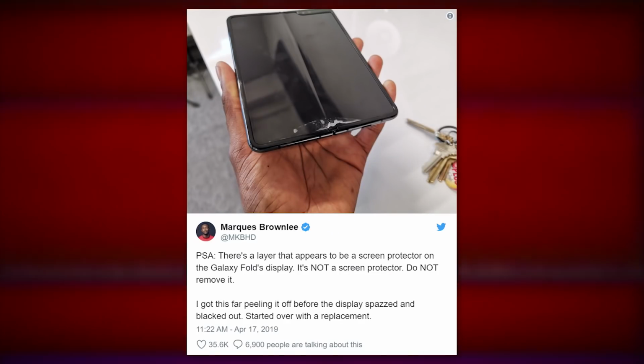Yeah. The best was when I saw Marques Brownlee post his tweet, and I think we'll get into this, about the screen protector, non-screen protector. I just saw that tweet, and I was like, you might have just dethroned Elon Musk as the most expensive tweet of all time. Yeah, I mean, that single tweet is probably hundreds of millions, maybe a billion dollars, just gone. How much was Elon's? 200 million or something like that? 20 million. Oh, 20 million. Oh, yeah. Brownlee is now the king of the most expensive tweet, because it's not his fault. Yeah, and it didn't cost him anything. Yeah, he just fucked Samsung. But it's their fault. Couldn't have been a nicer guy, though. Yeah, it couldn't have happened to a nicer guy.